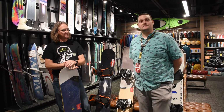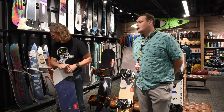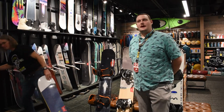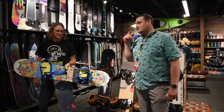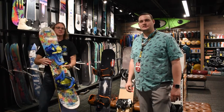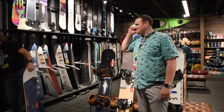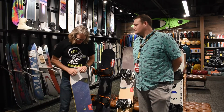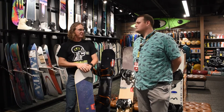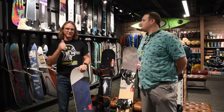And then after they use it for a season or two, once they grow out of it, you bring them back in, we resize them, and then you can trade in your equipment as credits going towards the next size up. We also have a selection of used snowboards and snowboard boots as well. And that's a pretty popular program. We've got a lot of families in that, so the selection's always changing. And again, you're not just stuck with one board. We have a whole bunch of different styles and graphics for boys and girls. So we've got trade and trade up.